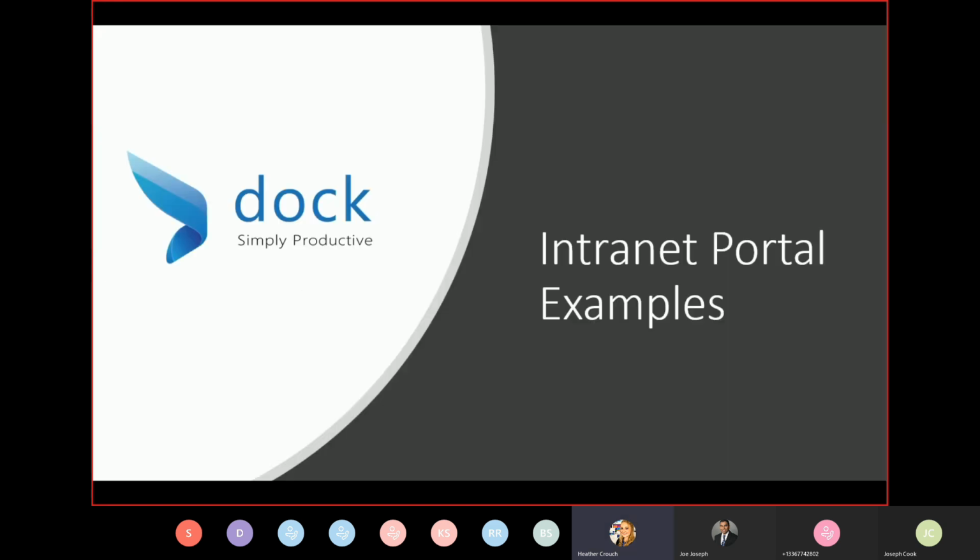Another part of making sure your team is collaborating efficiently is to make sure you're satisfying their needs and desires. One way to establish a sense of collaboration within your business is to have a centralized one-stop shop for business productivity that meets your corporate needs. So at Doc, we value your needs and provide the option for you to customize a site to your own branding, requirements, and feel.